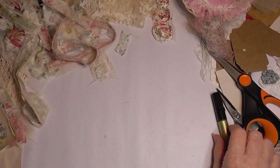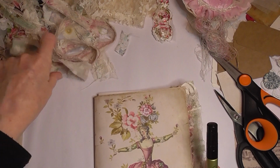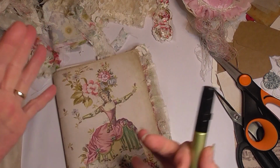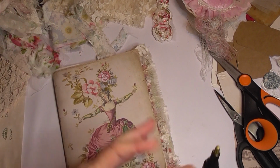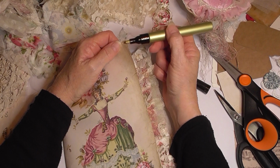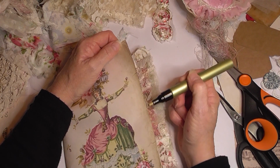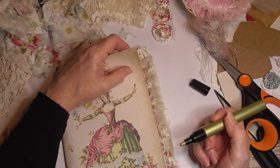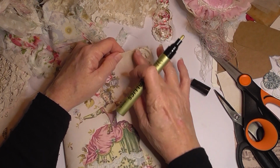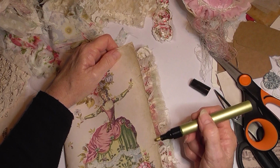Right, what else can we do? Oh, that's what I wanted to do. So when I was doing that, I thought, I wonder what the page would look like if I put a bit of gold down the side of the page like that as well. I have done this with a paintbrush once on it. Oh, see, it's quite pretty. Although I do believe that will be covered by the time I'm finished.